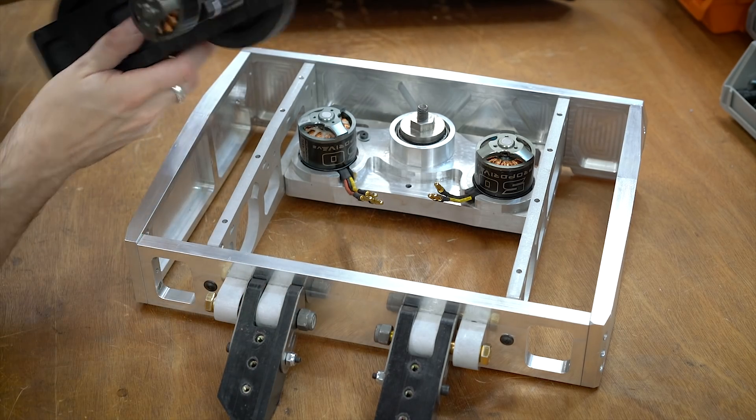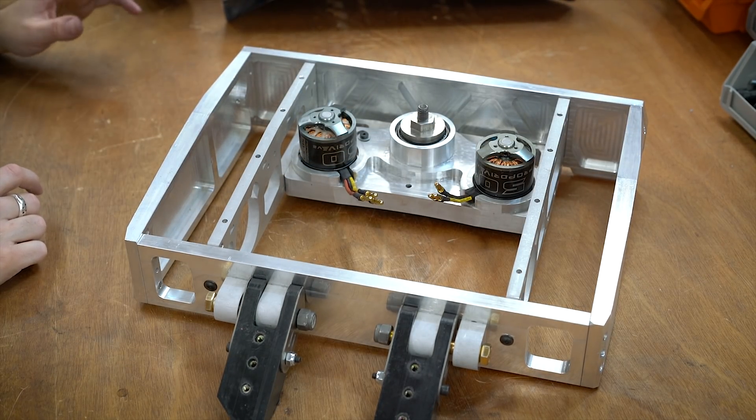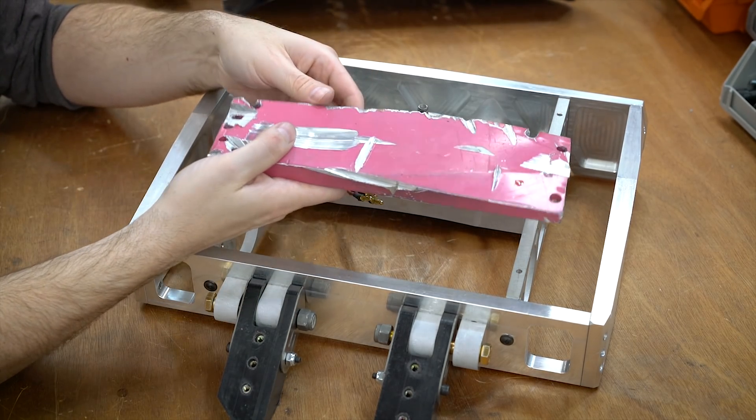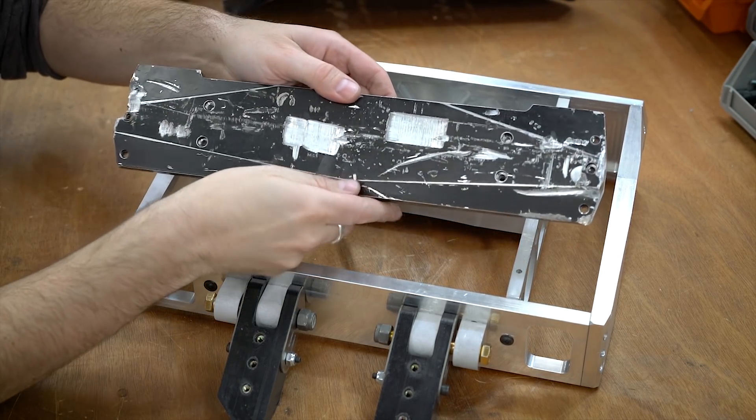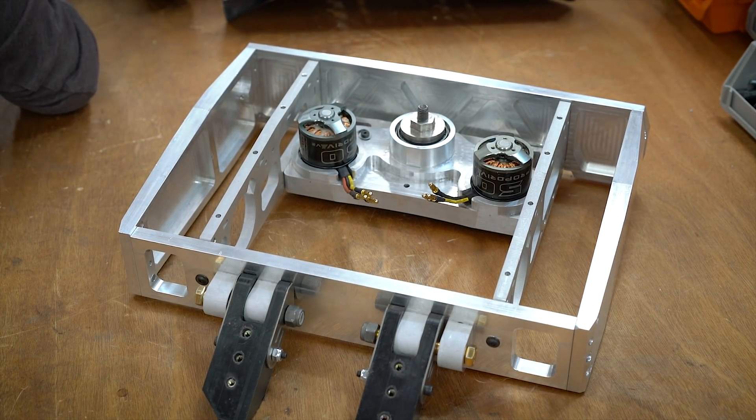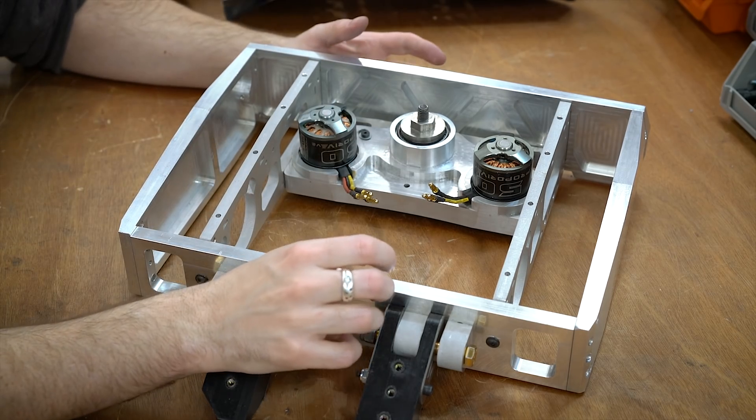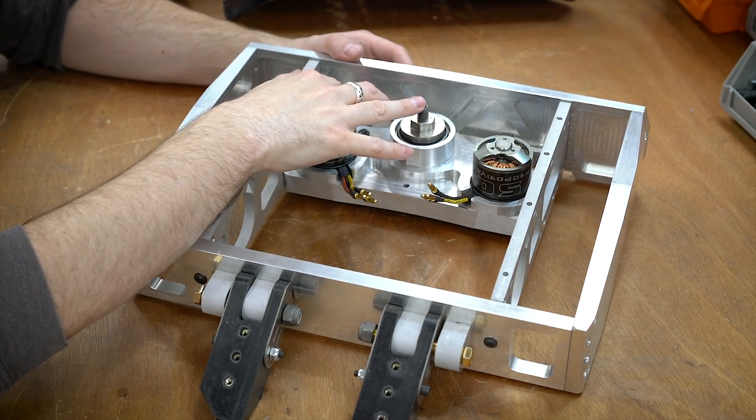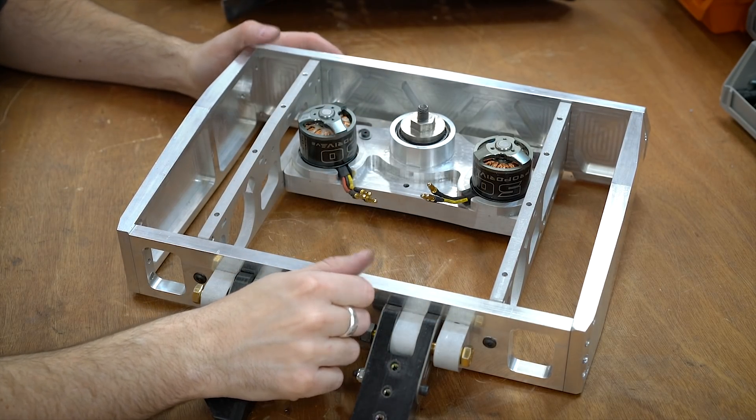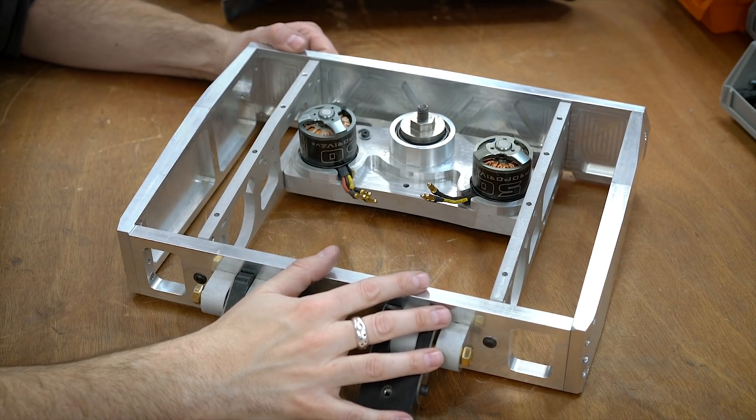If you watched my previous video about the drive pods, they sit like one sits right there and the other one sits right there. The outer structure can actually take a significant amount of damage and still have the drive working. For instance, here's one of the panels from last year. You can see that these things just get chewed up and crushed. Here's a front panel from a couple of years ago. You can see these massive indents and what you might be able to see is it's pretty curved. Here's another one. Let me just see how messed up these things get. And that's kind of Crippling Depression. It is meant to take just an absurd amount of abuse.